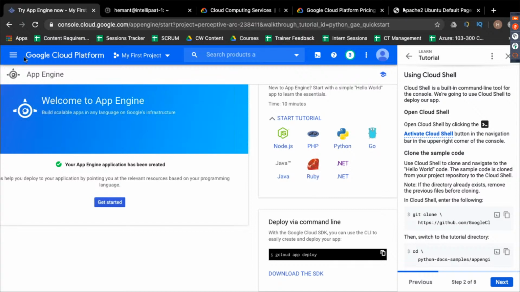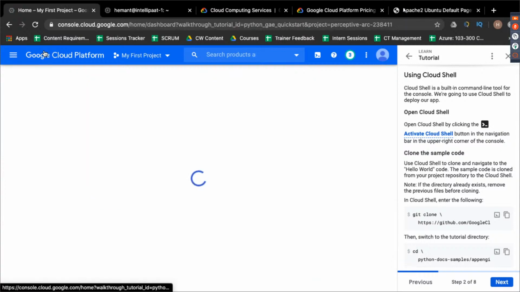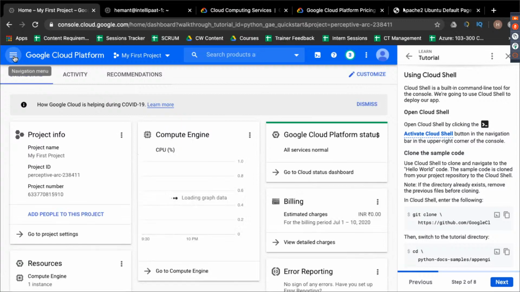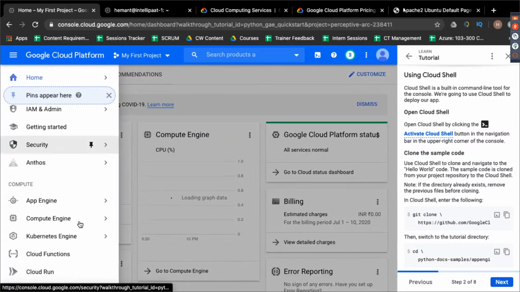Okay, so that's about it for the questions. Again, this was App Engine, and this is the serverless concept where you are not dealing with the server, but you're deploying your application, and the cloud provider takes care of where your application has to be deployed and which kind of machine it has to be deployed on, based on the traffic that you're getting. Okay. Then the next kind of service that you have in the compute domain is the Kubernetes Engine.